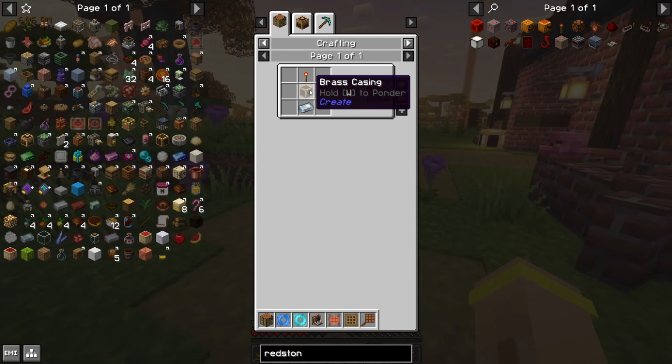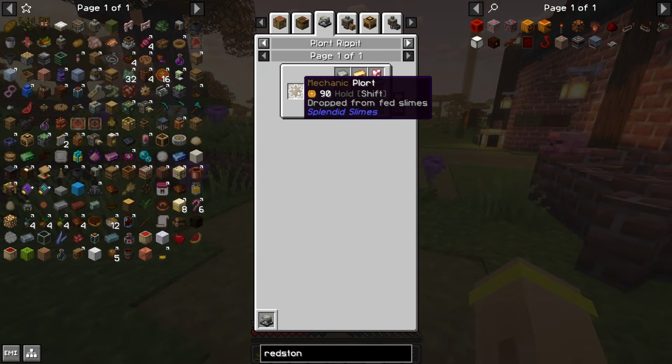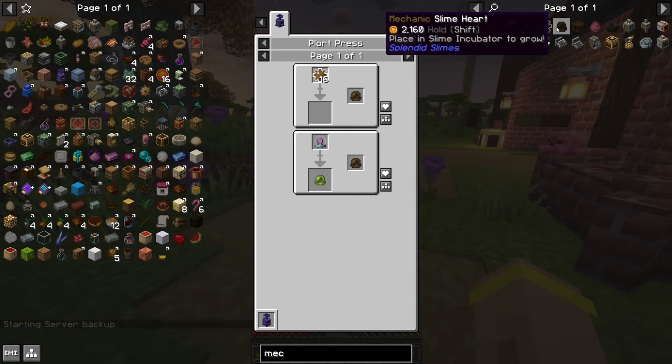Silver ingot, redstone torch, brass. So we're going to need to make brass. Oh, that's new. Mechanic plort. How do we get mechanic guy? Mechanic. Is it like we have to craft the heart potentially?